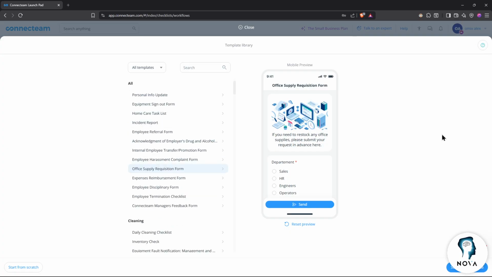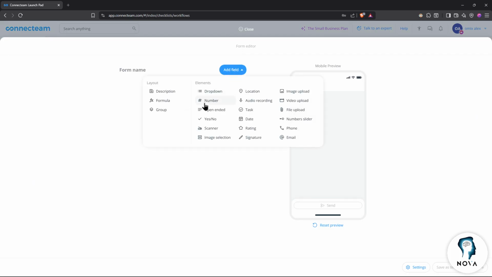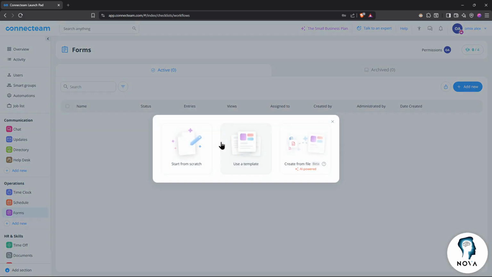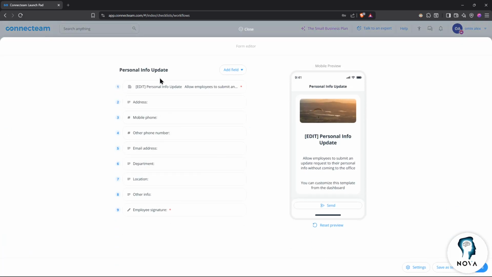If you didn't find this, you can, as I said, create one from scratch on your own, and you can add whatever fields you want on the form. So as I said, for me, I'm just going to use a template form. For example, personal info updates, why not? And select this template. And here you'll get a lot of things that you'll be able, as example, to remove, and you'll be able to add fields, and you'll be able, as example, to do whatever you want.